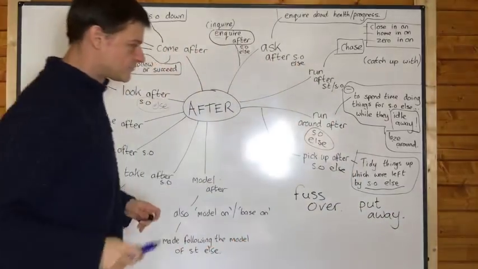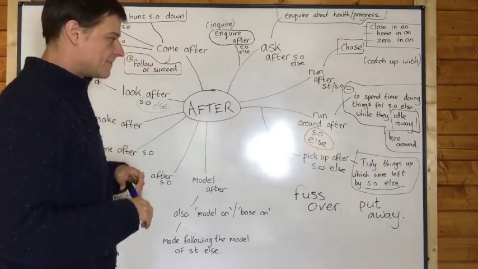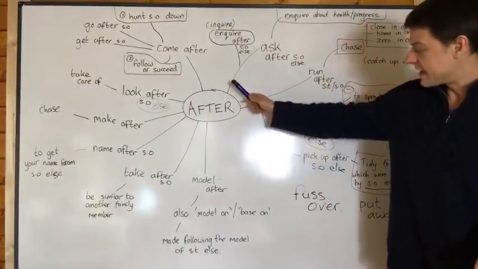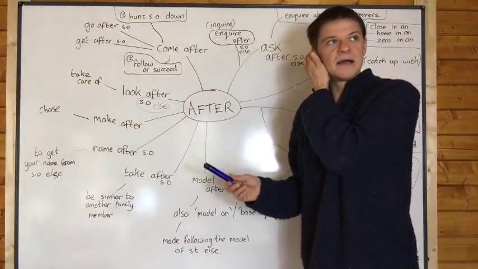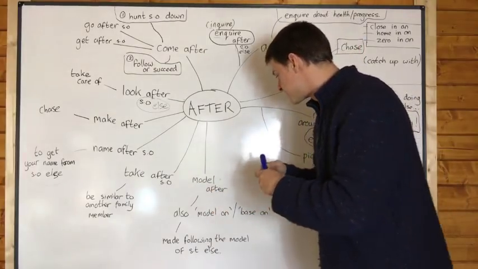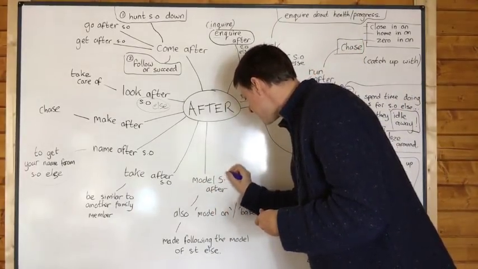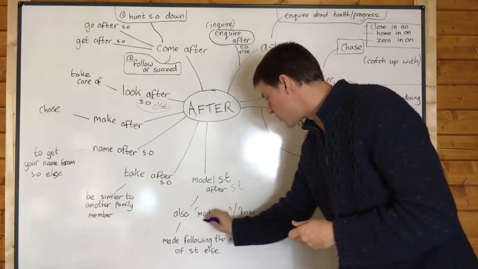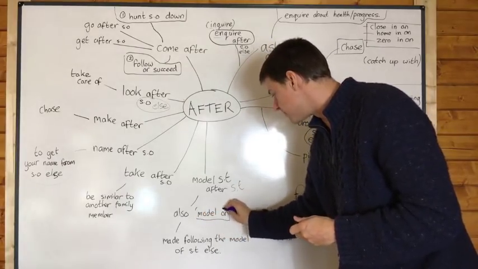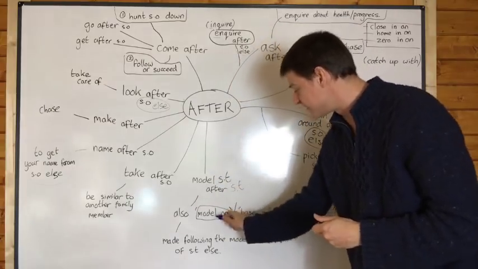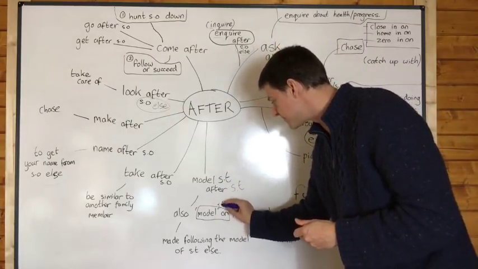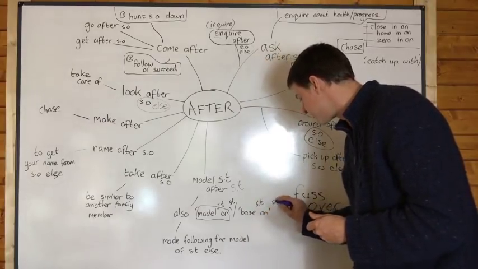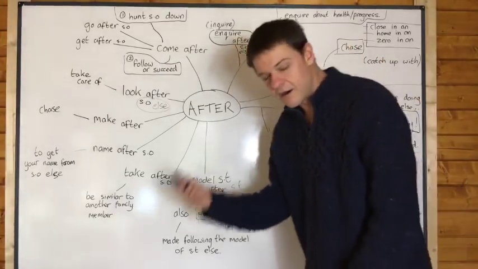So yeah, quite a few phrasal verbs there. And remember these two, they're really quite useful. Okay. If you model something after something else, it means you base it on that other thing, or you model it on. I think this one's more common, by the way, than model something after. It's exactly the same. Model something on something else, or base something on something else. Model something after something else.